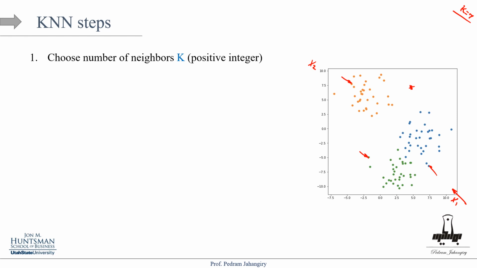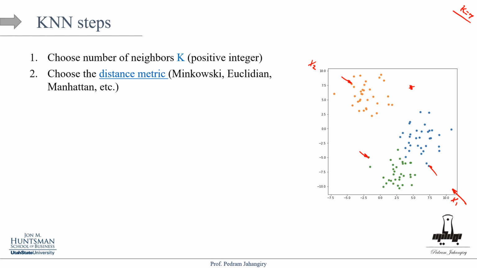The second choice is, what is the shape of the neighborhood? Do you want to use a square? Do you want to use a circle in 2 dimensions? What is the shape of your neighborhood? We call this the choice of distance metrics. The distance metrics can be Minkowski, Euclidean, Manhattan, and so on. Let me give you a quick background for those of you who haven't had a chance to watch our previous videos where we talked about norms. There's a close relationship between norms and distance. Let me open up this distance metrics idea here.